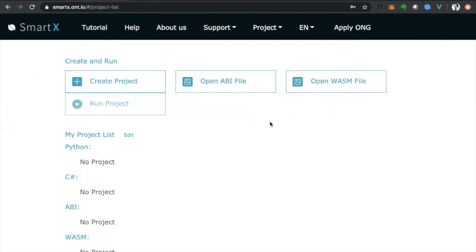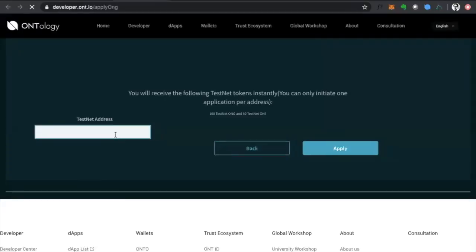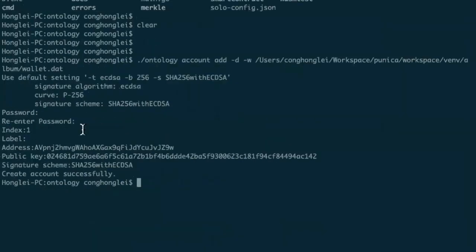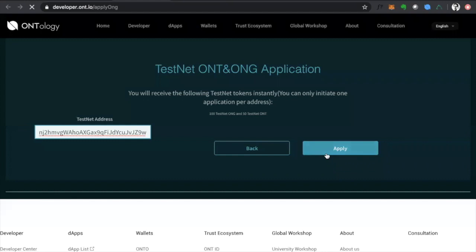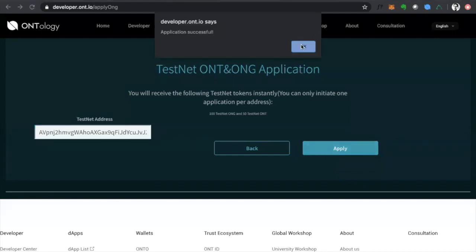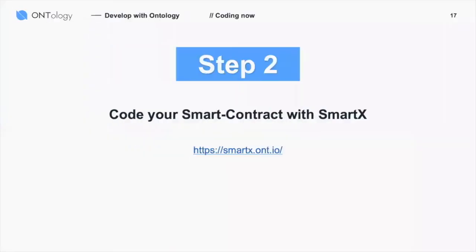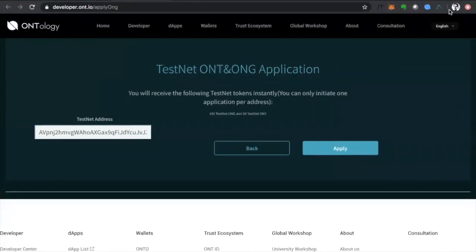For any development on the blockchain, you need some gas. So I need to apply for some test gas. I get my wallet address. This is my address. Apply for some gas. The application will be quite quick. Next, I also use the Cyano wallet.